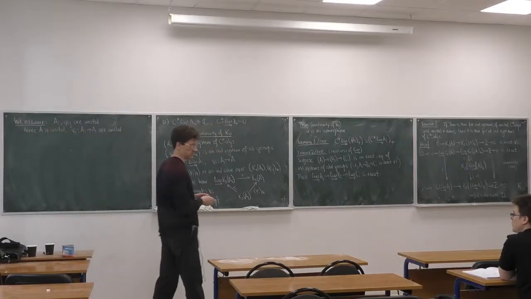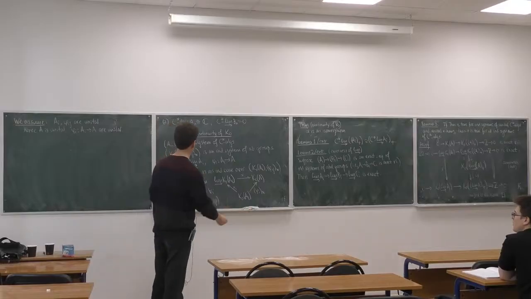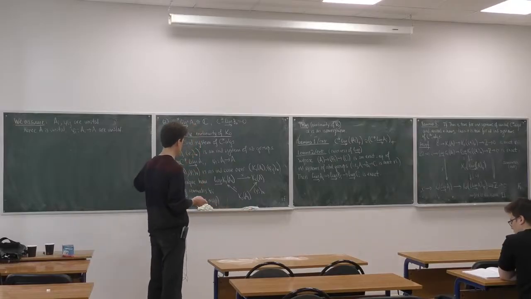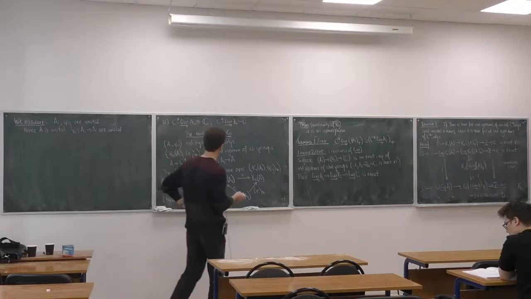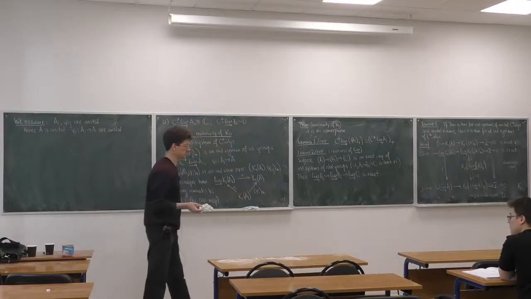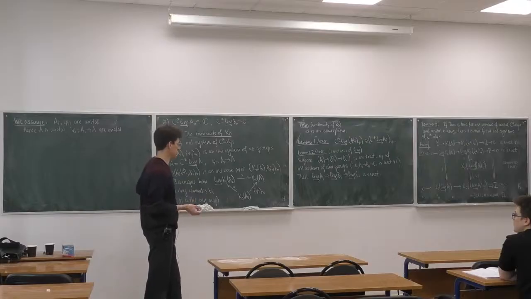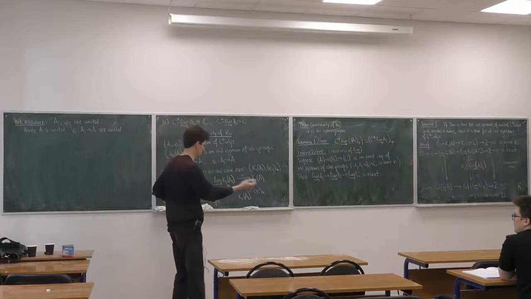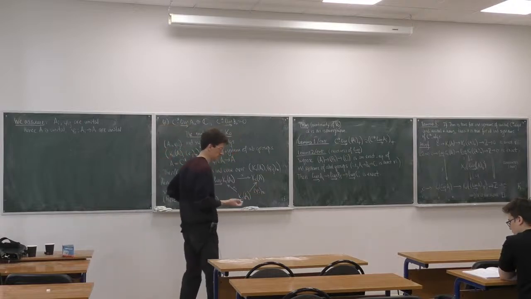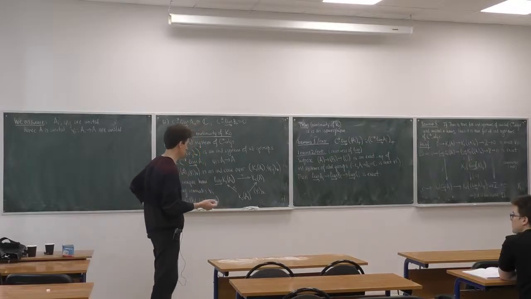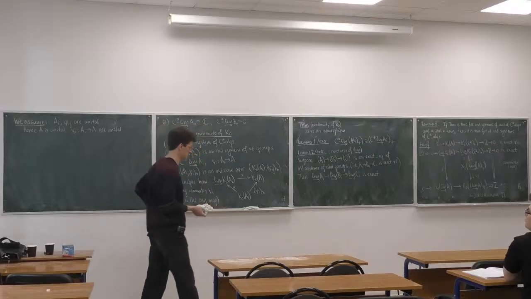Well, this follows from the construction. If we remember the construction of the inductive limit, we form the inductive limit in the category of algebras. So if we believe that this is true in the category of all star algebras, then we take the suitable quotient of the algebraic inductive limit, which is unital. The quotient of a unital algebra is unital, and the completion of a unital algebra is unital.